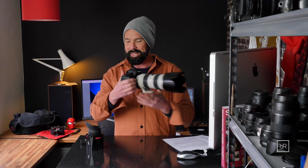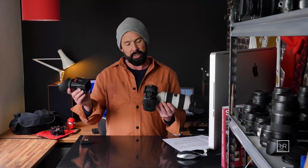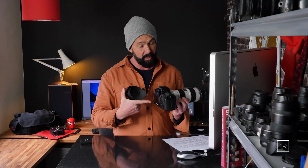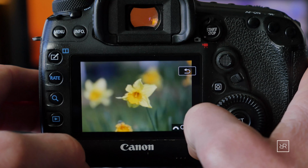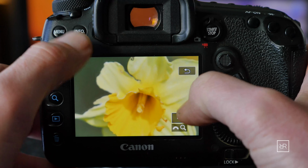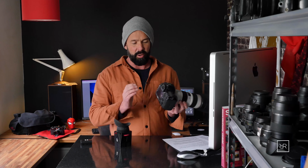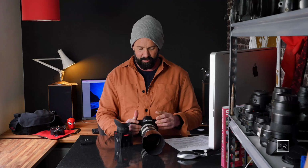Now, this leads me on to talking about this thing, which is a Sekuto Z Finder, and I will make another video specifically about that. Because this thing's got a great screen on the back, it's a touch screen, by the way, which works really well. So you can flick through your pictures and zoom in and out, kind of like a smartphone, and then you can access all of your controls from the back, which is really cool. I didn't think it would be very good to begin with. Didn't think I'd use it, but it actually works really well. And because it hasn't got a flippy screen, it's still quite tough. You can still use it without worrying about snapping something off.